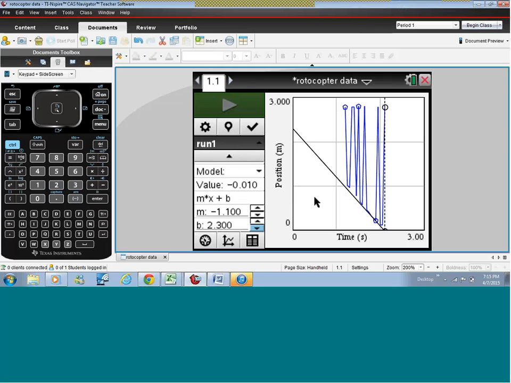So Cassie, one thing that I think is pretty slick: you were just talking about what's changing, but one thing that looks pretty constant is where the CBR2 is actually missing the rotocopter. It's probably hitting, I'm guessing, your ceiling in your room. I think that's awesome that that is consistent, as it should be, because hopefully your ceiling is not changing, or the position of the CBR2 isn't changing. That is also a good discussion that you could easily have with your students, and they could try and figure out why it's spiking like that. What's it actually hitting off of?